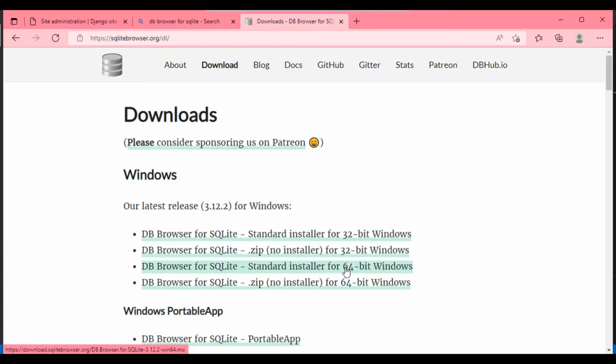If your PC is 64-bit, use the 64. You also have another standard installer for 32-bit. So if yours is 32-bit, you will download this. If it's 64, you download the 64-bit standard installer, then you install it. So that's what you are going to use to view our database.